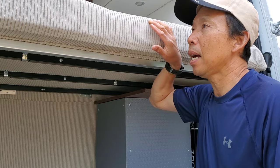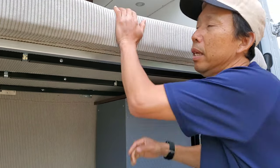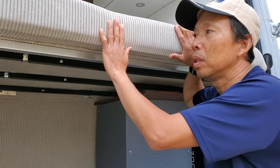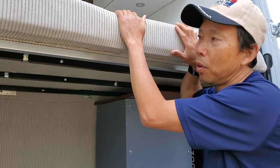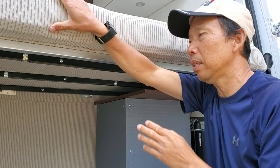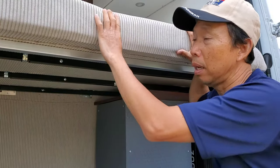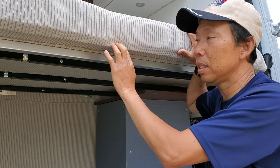Okay, the bed design. This is a 4-inch high density foam, very firm. There are three different kinds. I think there's a luxury, there's a medium. This is the luxury one. I don't know if it's different, it sounds good.